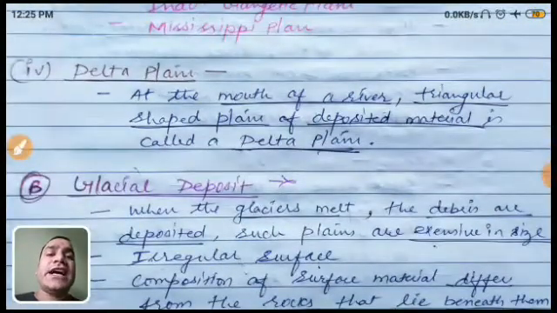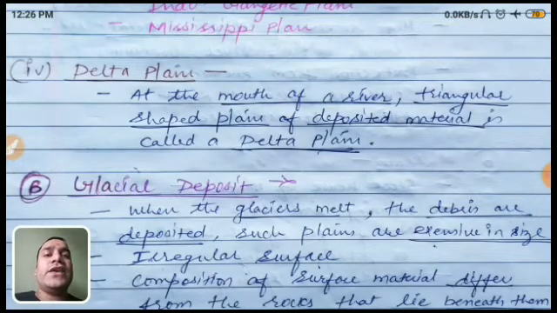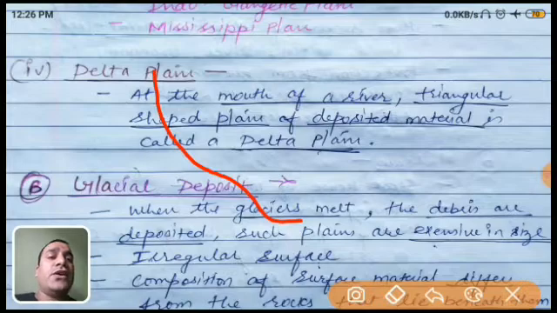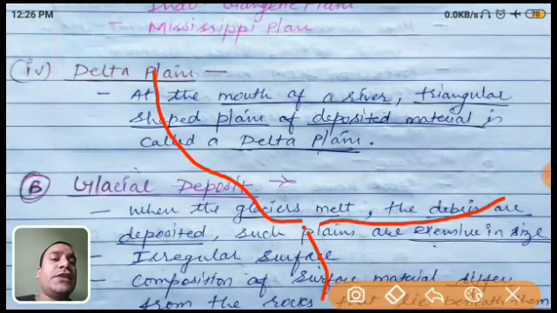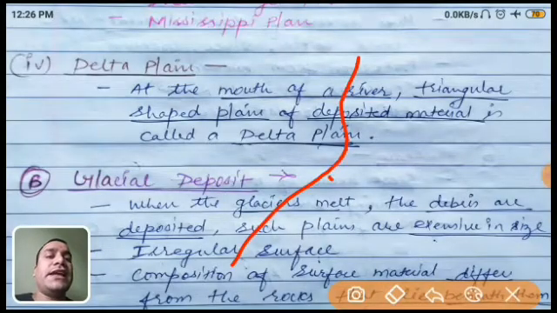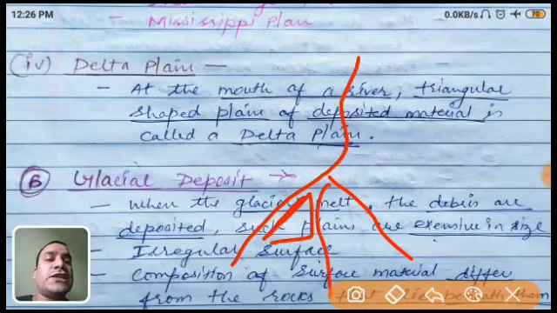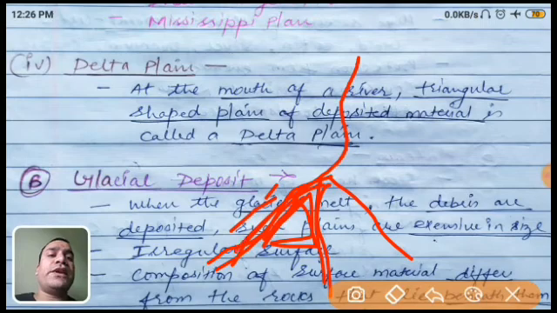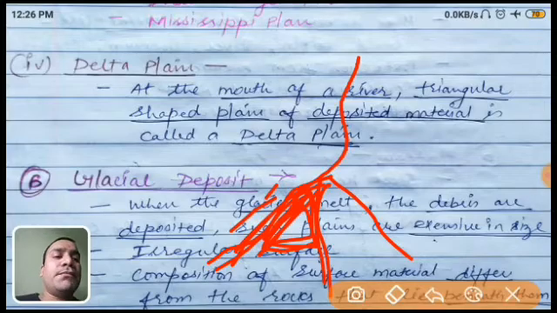And the fourth one is the delta plain. You know very well what a delta is. From class 6 onwards you are studying about the delta. But let me clear what the delta is. When the river is going on and there is a very flat surface here, the water spreads here. When the river comes and spreads in the plain area, it forms a triangular structure, because the river is passing through here, and there is a highland area in the center compared to the other region. So the river is cut into different parts, and the remaining triangular structure is left. This triangular structure is called the delta plain.